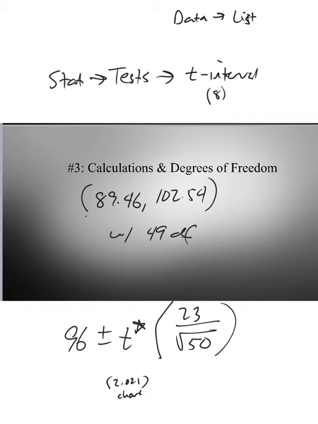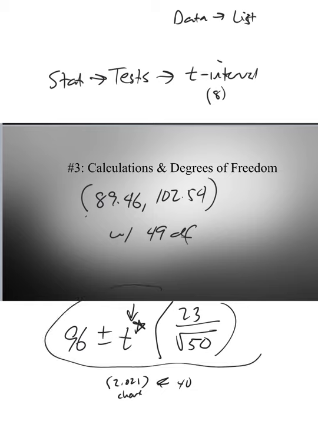Now again, it's using 49, the chart used 40, so if you're going to write this number of 2.021, that means you cannot use your calculator, because the calculator is using a different T star value, so it's going to get a slightly different answer. So you just have to make sure you're consistent on that. But you are always allowed to write T star. In fact, as long as you have identified that this is a one sample T interval, you actually don't need to write the formula at all if you don't want to.